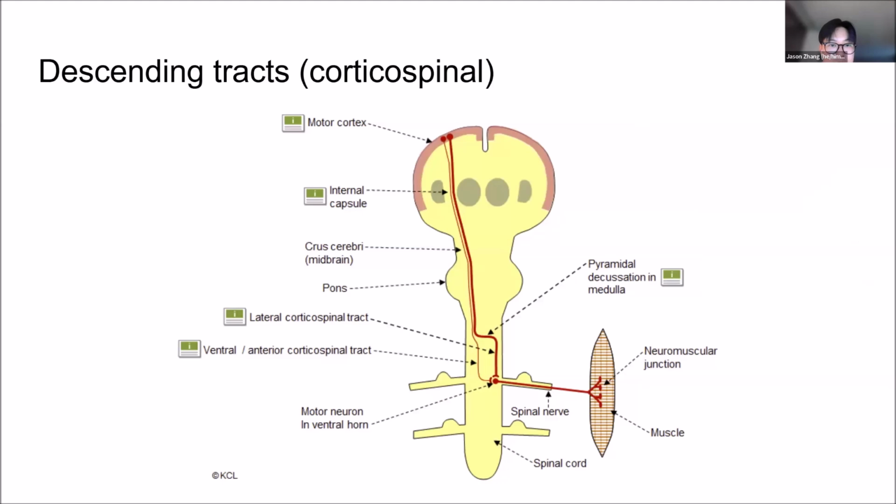So, following the pathways down, these are corticospinal paths. For example, let's say this is controlling your bicep muscle. There will be a motor neuron in your motor cortex that runs all the way down, and it'll cross over, or decussate, in the medulla. So for these pathways, the biggest thing is just to remember where it's crossing over. All or most motor pathways will cross over in the medulla. So the right side of your brain will be controlling the left side of your body.